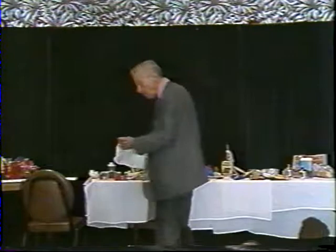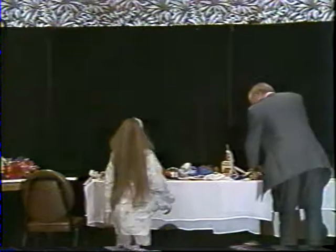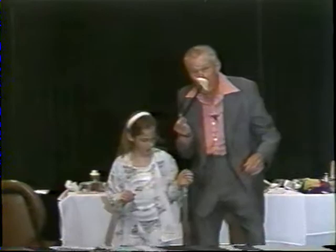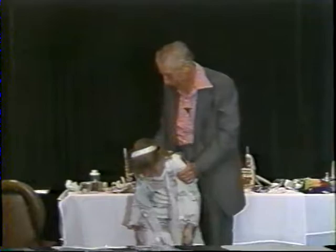I see we have a little girl down here. Would you like to help me for a moment, young lady? Well, come on up here so we can see you. All righty. We have a little wand here. It's an arrow, actually. And you see that spotlight back there? Do you think you could take that and just kind of point it at the spotlight? While you're doing that, make one foot go back and forth like that, all right? And then point right there. Okay, take it like that. Right. Now, you see where it is? Now, keep the foot going like this. What's the matter? Hey, she did it! She did it! Hey, that's great! That's life, isn't it?